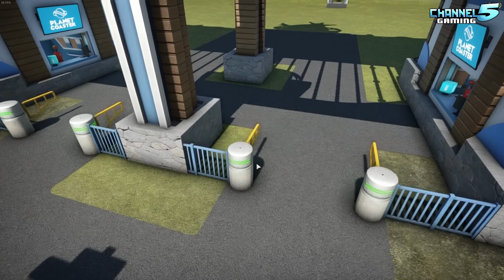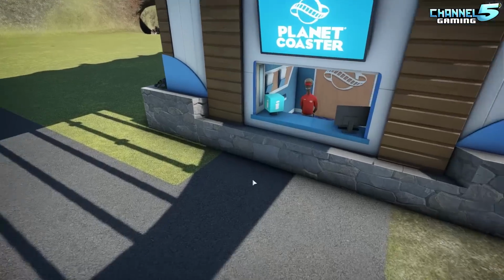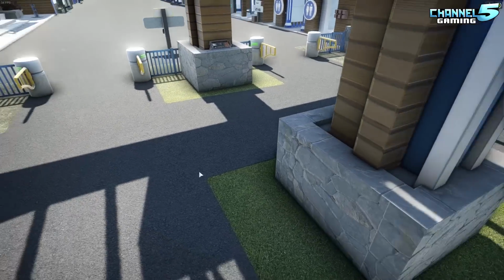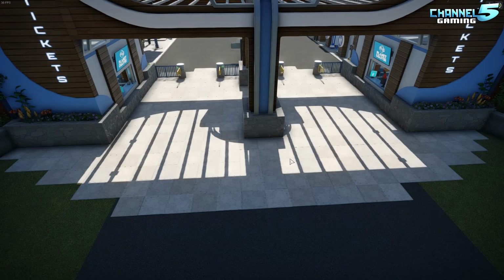If you don't have one of these, the guests won't spawn. So that'll connect all in quite nicely, and it links up to our information kiosks really quite nicely. So probably the easiest thing to path and set up throughout this entire project, or one of the easiest. So thank you to Tanzos for that.